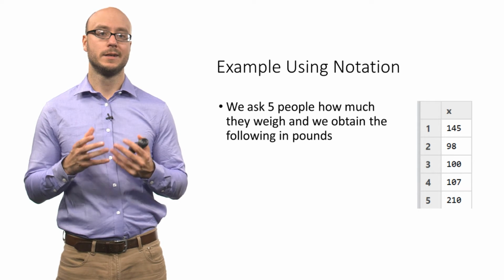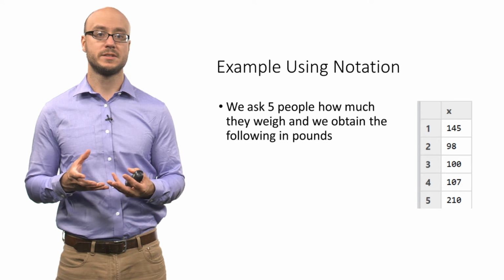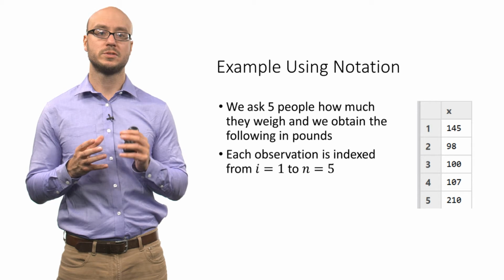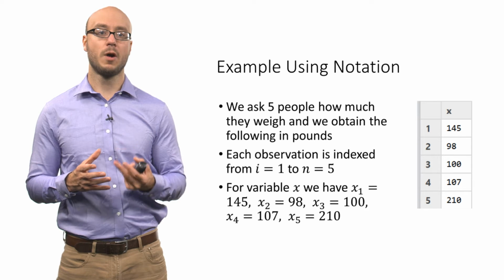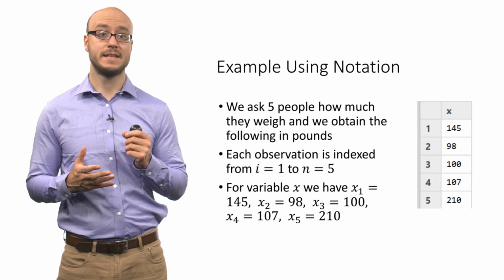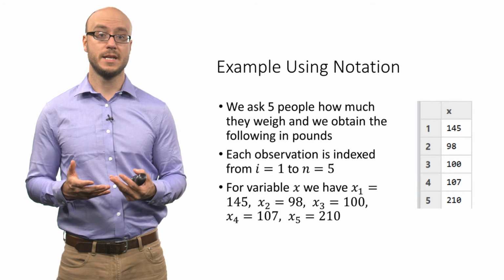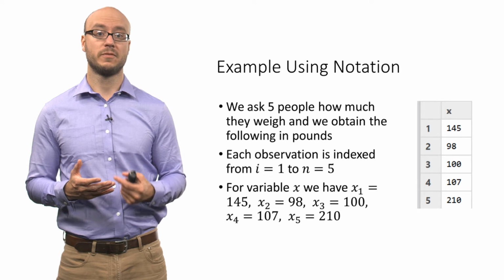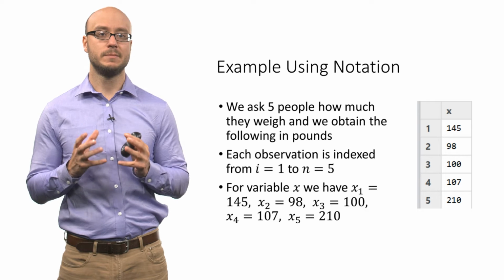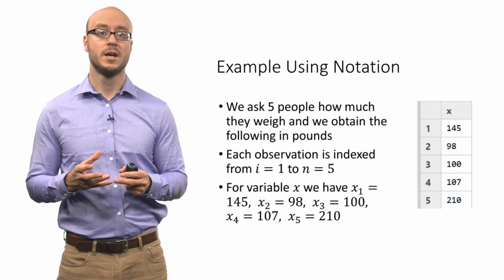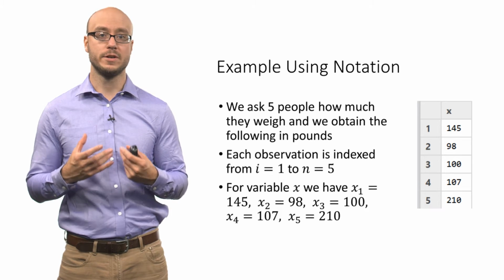This is just looking at, if you have this small data set of 5 rows or 5 observations or 5 cases, it's useful to index these observations. So the observation x subscript 1 is simply 145. That's that first row. x subscript 2 is that second row, which is 98, and so on and so forth to x subscript 5, which has a value of 210. Again, we like to keep track of our data points, our observations, so that we have a concise way of talking about our data.